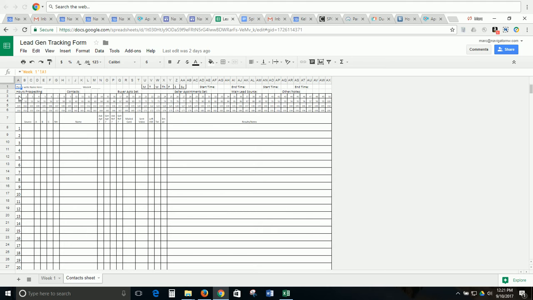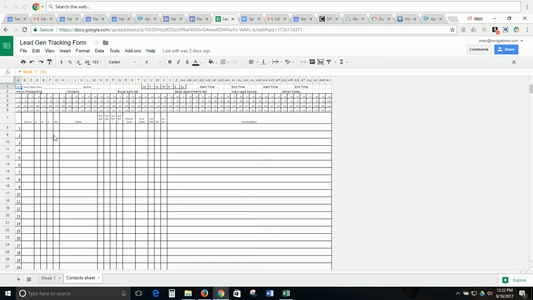For these boxes here, what these are is your number of dials. So when you go to make a call, when the phone rings, you want to put a slash here. It's going to go across. That is going to signify that you did make a dial. And if somebody answers, we're going to turn that slash into an X. If they don't answer, next time it rings, we put a slash here. We just make those slashes for every dial. And if it's an actual pickup, we put an X. That way, at the end of the day, we can see how many dials we made, how many contacts from those dials, and how many hours it took us because you've been tracking that up here.